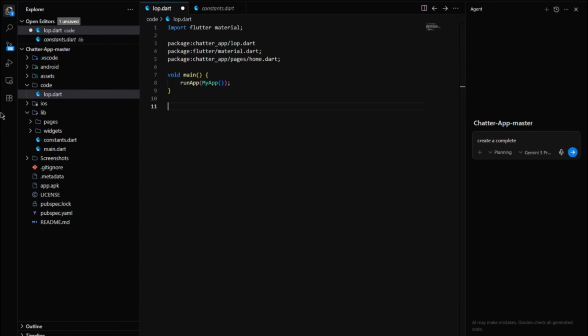Then you need to download some of the fonts which are required to build our chatter application. Let me tell you which type of fonts. Just come to Google, search Google Fonts, and when you write this, the first link will come. Click on this link, and many types of fonts will appear there. Search for a font by the name of Poppins. When you search this font, this is what the Poppins font looks like. You just want to click it.